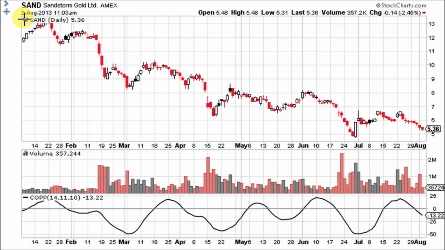Now on this chart for SAND, which is in a serious downtrend corner to corner, the Coppock curve is spending almost all of its time below the zero line, showing the downtrend. On these huge momentum falls, it is showing extreme momentum as it goes way down to minus 50 or so. Very little time is spent above the zero line. Looks like about 75% of the time is below zero.